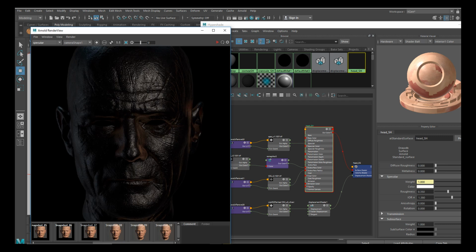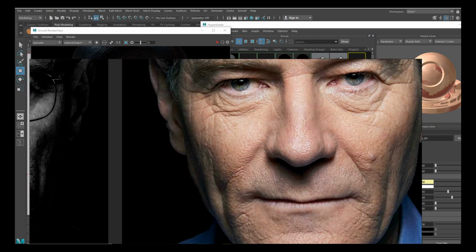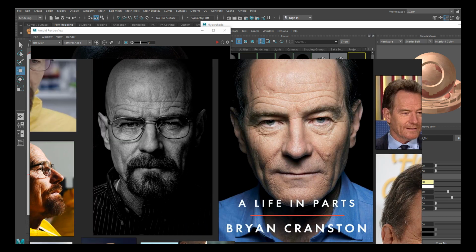I might work on it again, but like I told you in the beginning of the video, I just get in the ballpark of something that looks nice for now, until I finish everything, especially grooming, and see how the skin looks after the grooming, especially after the peach fuzz, because that's how skin looks in real life. If you see any skin in real life, it always has the very fine hairs that are the peach fuzz.